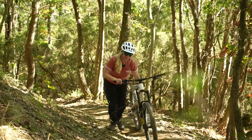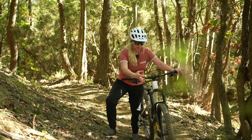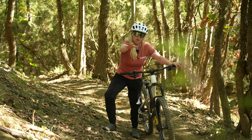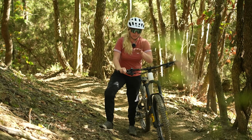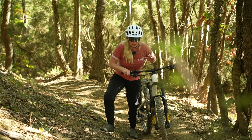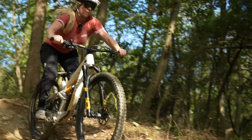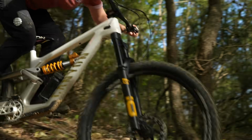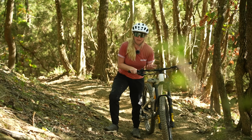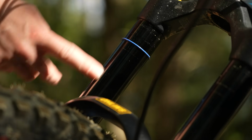Okay, so that definitely felt calmer, I would say, because the bike wasn't retracting into my body. So this was a lot calmer. However, in the slower sections where I was riding a bit slower and diving into my compression, because it wasn't returning as quickly as I wanted it to, the dive was almost over exaggerated. So it felt like it was diving when really it just wasn't returning as quickly as I wanted it to.